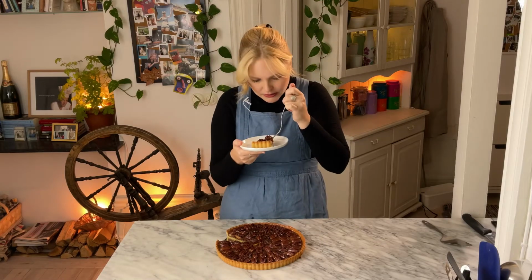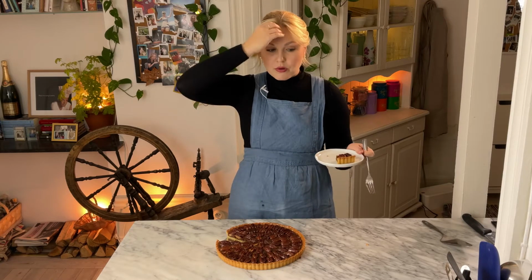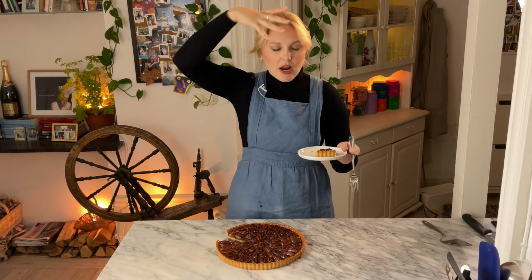Honestly, the only word for this is stupendous. This tart is stupendous. Oh my God. There are so many times where I make things and I'm like, how is it that I worked in 3-star restaurants? How is it that I worked in all these bakeries? Do I even know anything about pastry? And then I make something like this, and I go, that's right, I'm a genius. I'm a genius, I'm so good.